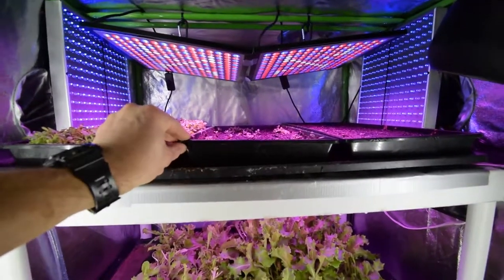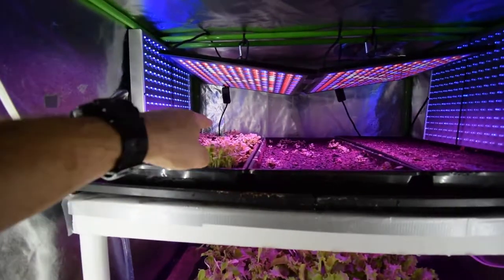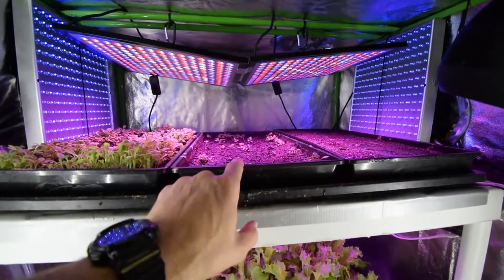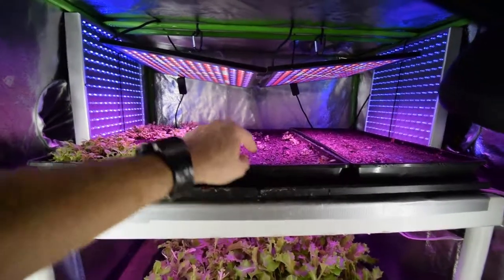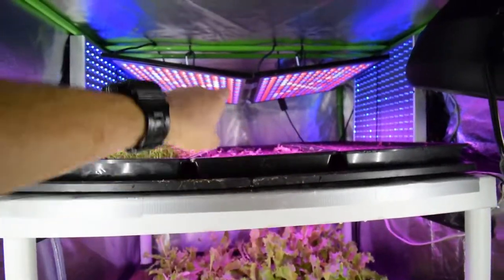You can see the difference in the germination rates for these two new trays. These were seeded at the exact same time, and this one up here has a lot better germination early on than this one here. So I moved it up here yesterday just to see how much of a difference it would make, and I'm starting to see a lot of the little ones starting to pop up in here now, just by moving them up underneath these lights.